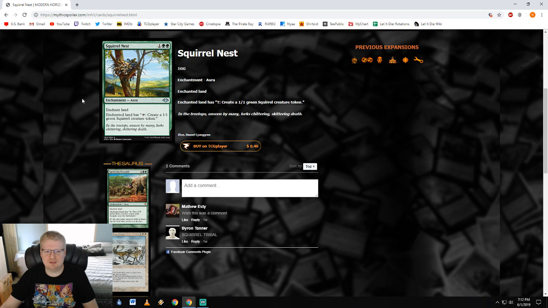Squirrel Nest, two green, 1 colorless, enchant land. Enchanted land has: tap, create a 1/1 green Squirrel creature token. This is a reprint. This is an old card. I think it's Urza's. It was definitely Urza block.